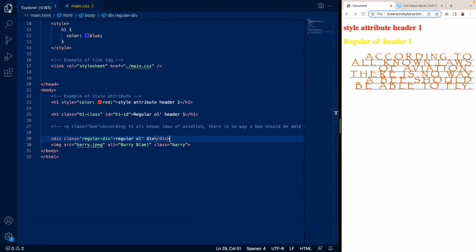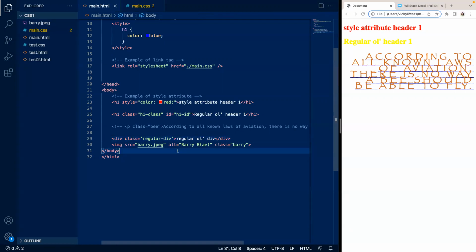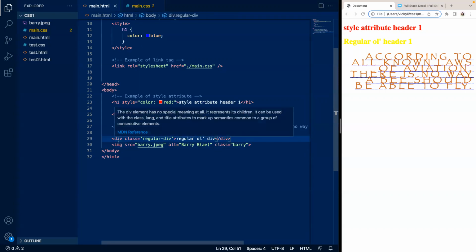If you want to add an image, you just have to upload it into the same file and then use the image tag with the source attribute, and then feed in the path name to the image. You don't have to do this. It's just that I will be demonstrating on an image so that you can see some of the properties better. But yeah, I'll give you a little bit of time to import something if you want to, and to set up the HTML in general.